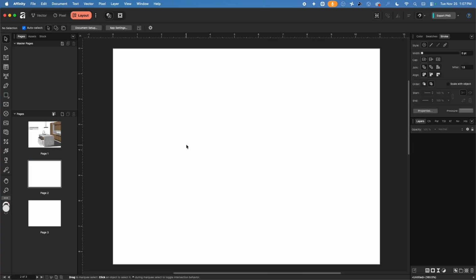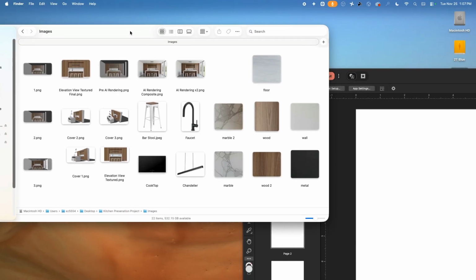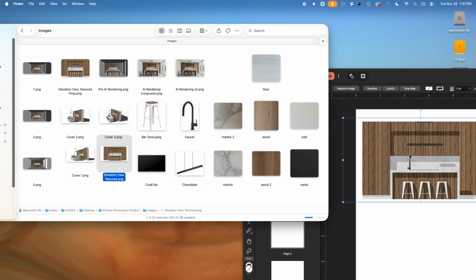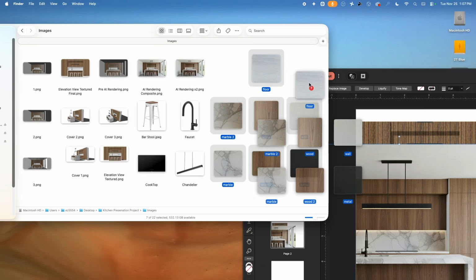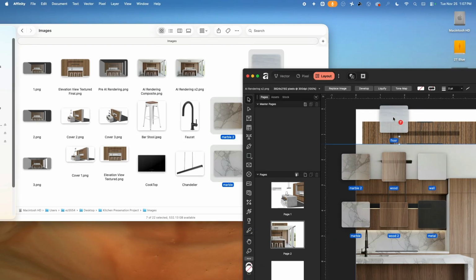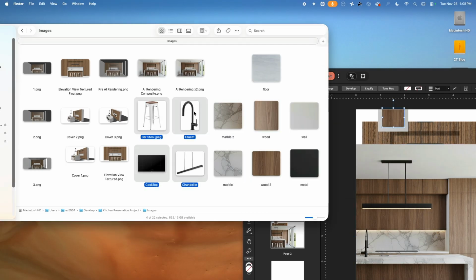Then double click, we will go to page 2. So since I'm on a Mac, I will do very quickly my drag and drop that way. So here is my elevation view. There is the finished AI rendering. Here are all my assets for materials, and here are all the assets for the furniture objects.